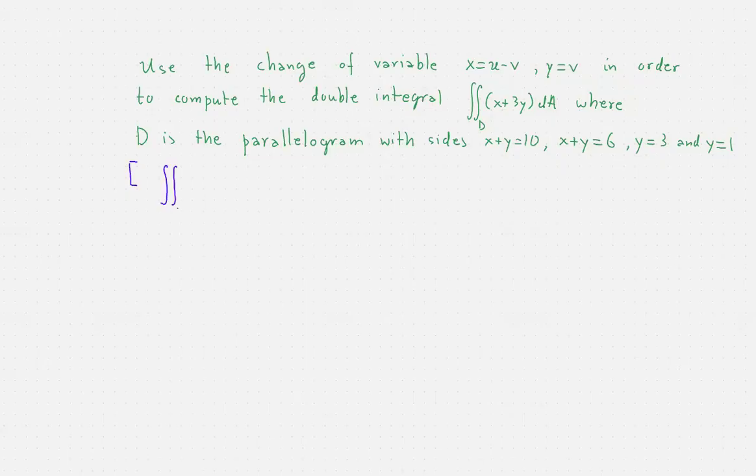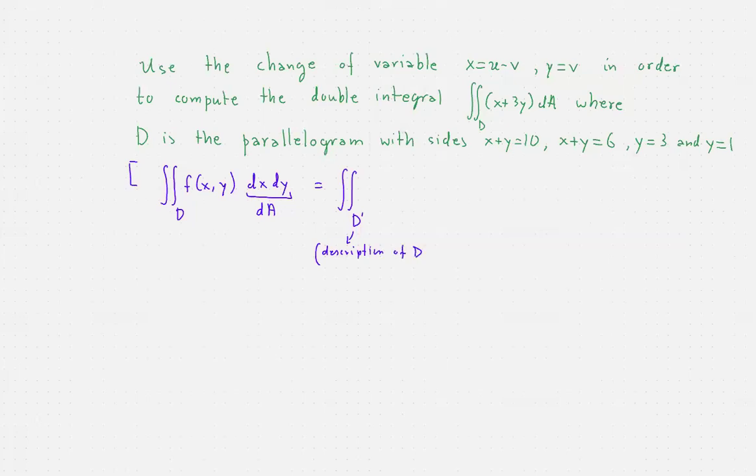So suppose that you have an integral. Again, I've been denoting the differential, instead of writing it as dA, I'm denoting it by dx dy in order to emphasize the use of the variables x and y. And pretty much we have to rewrite this as an integral over D prime, where D prime is, actually I should say, the set D expressed in the new variables u and v.